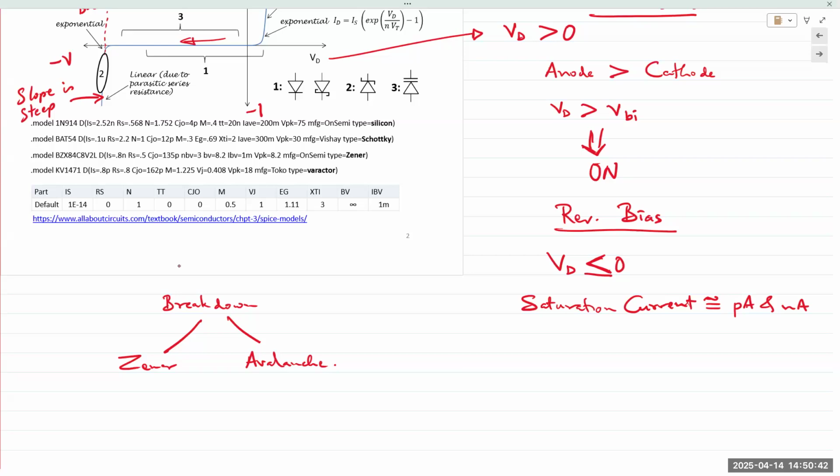Electrons and holes to be generated. So in the reverse bias, typically we would have very low values of minority carriers. Now we might have a higher number of charge carriers that are present, and so they're quickly able to break down the junction. It does not require a high electric field. These Zener breakdowns can occur at very low voltages. Typically, Zener breakdowns occur in 5.6 volts or less. Okay, something less than 5.6 volts.